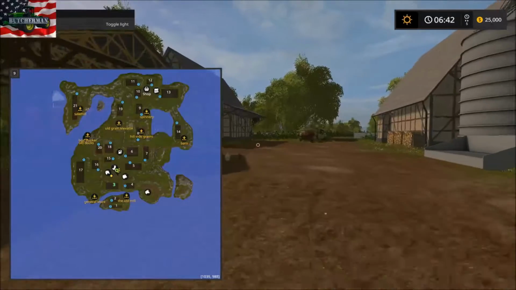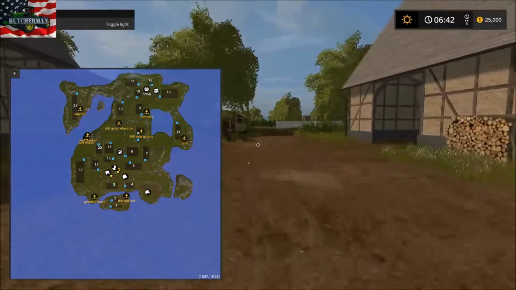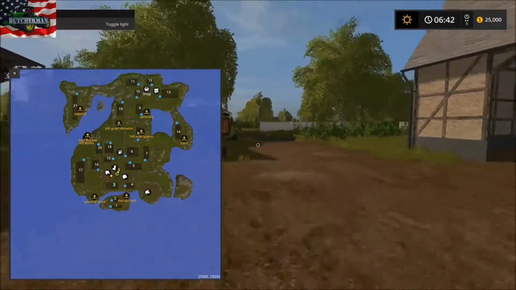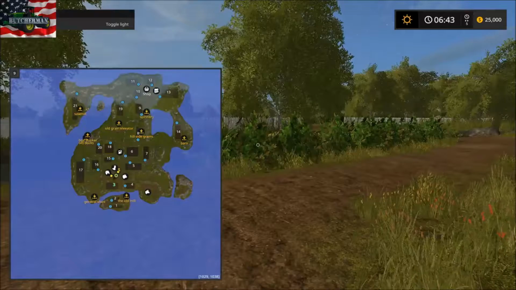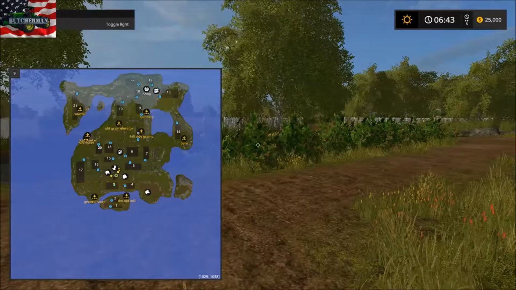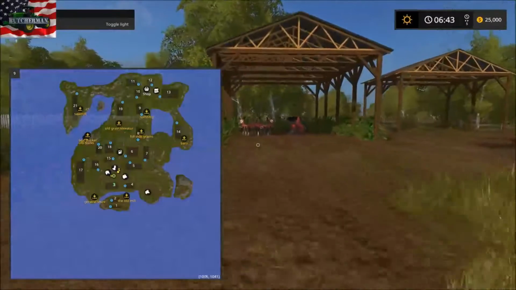This is what the map looked like. It's got a couple islands, which is kind of neat. It's got a peninsula. It's got a few sell points. It's got not a whole lot of fields. So I don't know that it'll be popular among some of the people, because it seems like a lot of people just like large maps.